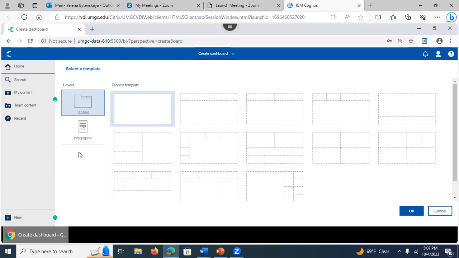Now, what else you see here is that, of course, both infographics and tabbed dashboards are interactive. Both have different layout options, but take a look at the different templates. A free-form template does not adjust based on the screen resolution, right? So you probably want to select the predefined. One thing to keep in mind is that the more visualizations you have on a page, the longer the page could take to load, right? Well, to be honest, I like 2x2, and I'm going to stick with it. So I select this 2x2, and I'm going to click OK.